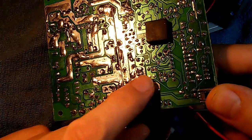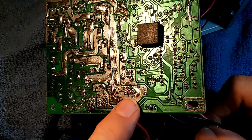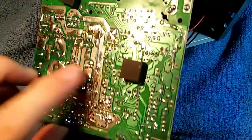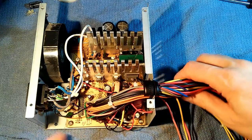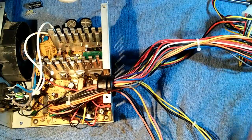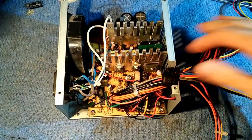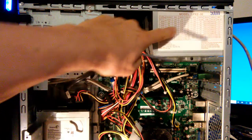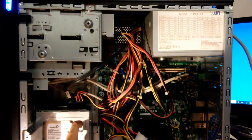Now we've got all five of those wires soldered in — the two yellow wires together through one hole for 12 volts, then 5 volts, 3.3 volts, and ground. I've also replaced the bad capacitor, and now it's just a matter of putting it all back together and seeing if it works. Here we have it partially reassembled — these are the cables it came with, and here is our new cable with three SATA hookups. The power supply is now in a test computer, with the transplanted SATA cable powering both the optical drive and the hard disk drive, and everything's running just fine with Windows 10 running on the computer. It appears we were successful.